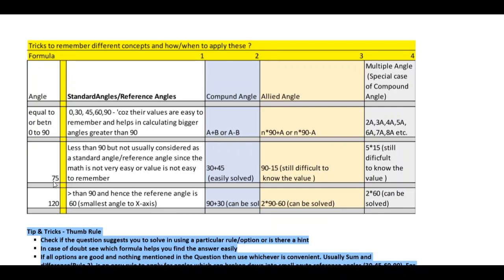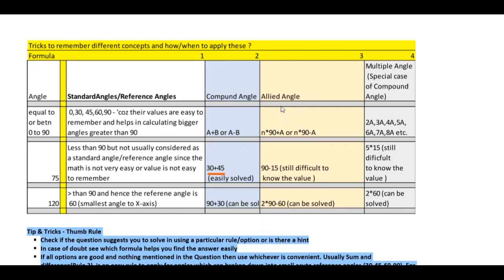So whenever you find an angle, say for example 75, you should think, can I break this 75 into two reference angles for which I can apply the formula? The answer is yes. 75 can be broken down into 30 and 45, and you can apply compound angle. So that's how you need to think about which one to apply. 99.9% the question itself will say what you need to apply, but in case it's not given, I'm just trying to explain the pattern that there are zillion ways, and you can apply any of these methodologies or formulas to come to the same answer. If they asked for a specific format, you apply that. If they did not ask, you should know which formula to apply.